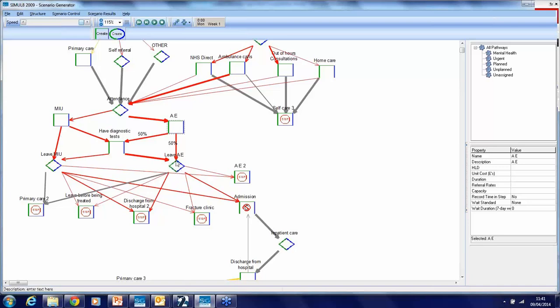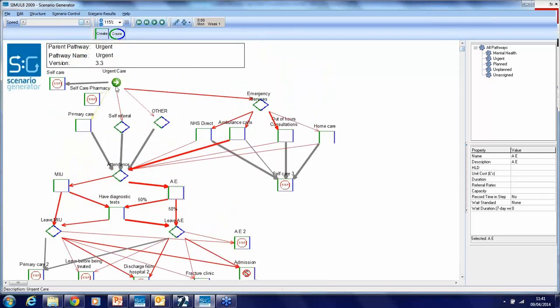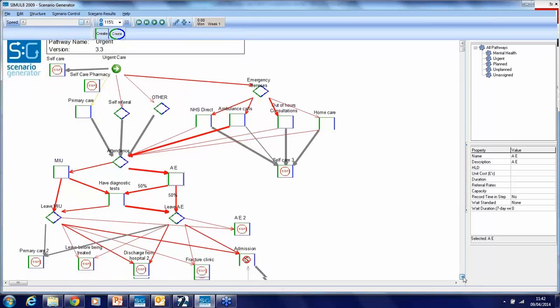So this diagonal here is a step which has got no duration associated with it. It automatically corrects itself and sets itself up as a diamond, so you know. The green arrow is where all the activity comes in, so from your population, that's where everything's going to start. The red arrows are what activity is urgent, so they'll always be prioritized. The yellow arrows will be next in line, and then the grey arrows will be routine. And the thickness of the arrow denotes the volume of activity flowing through that step, so you can have some sort of visualization on that.